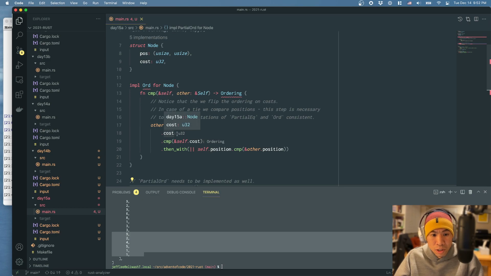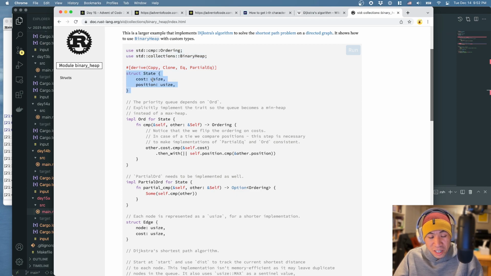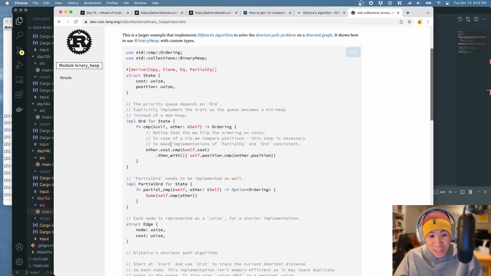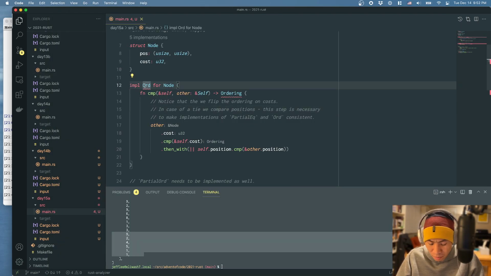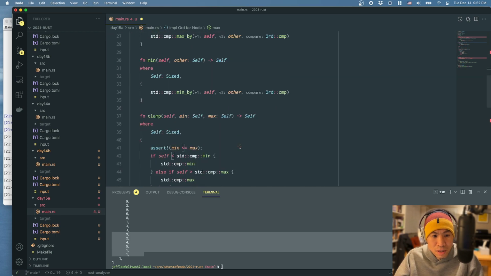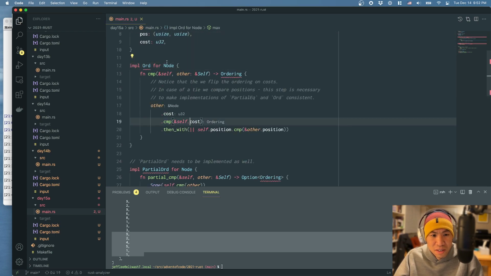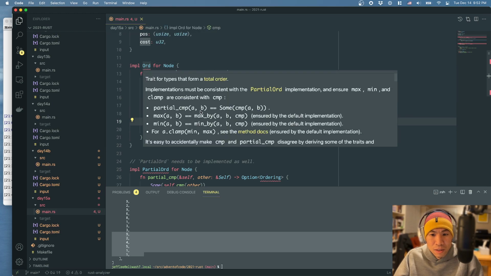It's funny that I picked the word cost here because it looks like the example in the Rust docs also uses cost as well. Actually, per Shershak's recommendation, this example shockingly resembles exactly what I'm typing here, right? Oh, I probably need to import something. Ord requires ensure max, min, and clamp.